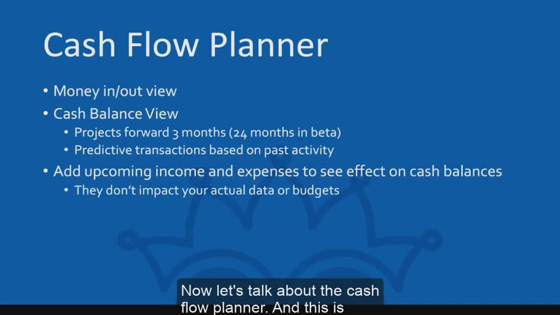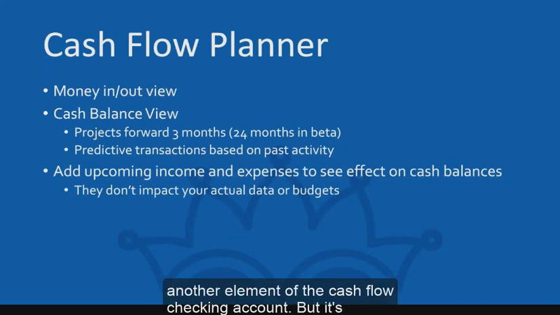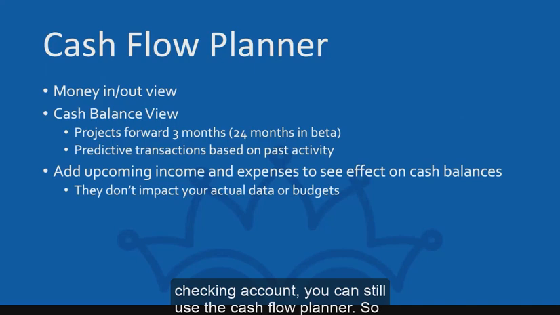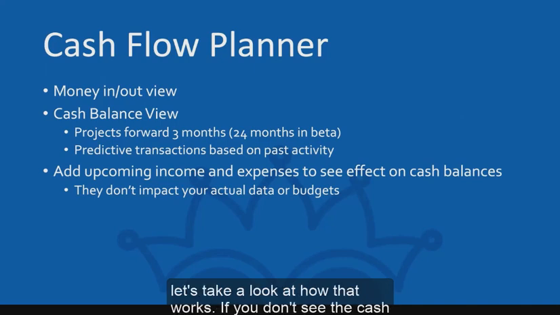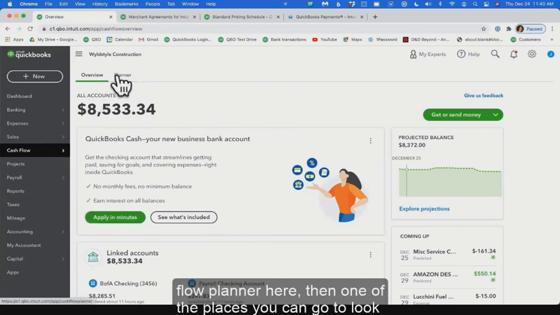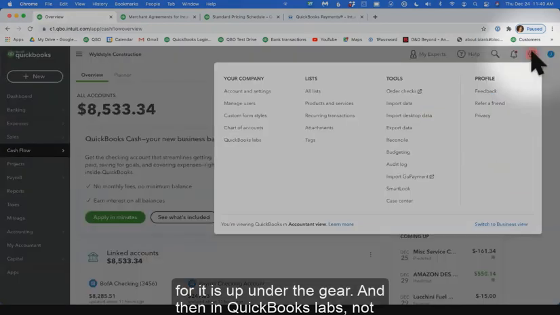Now, let's talk about the cash flow planner. This is another element of the cash flow checking account, but it's actually separate. Even if you are not doing the cash flow checking account, you can still use the cash flow planner. So let's take a look at how that works. If you don't see the cash flow planner here, then one of the places you can go to look for it is up under the gear and then in QuickBooks Labs.